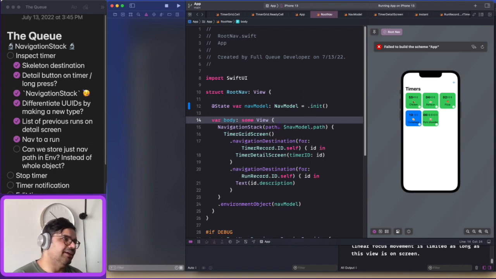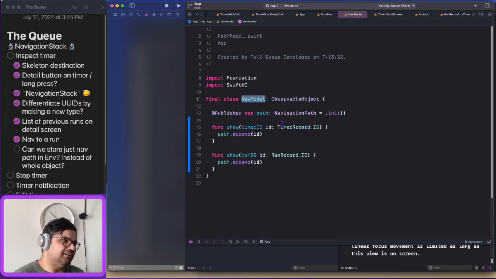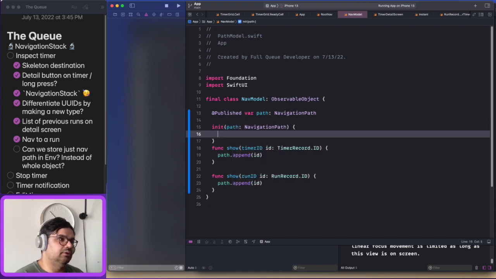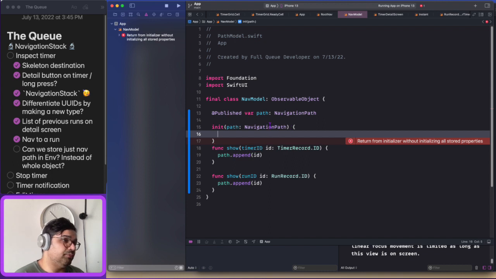I mean, I guess we could get a little bit fancier. We could init it with a path. And init it with a binding, perhaps.